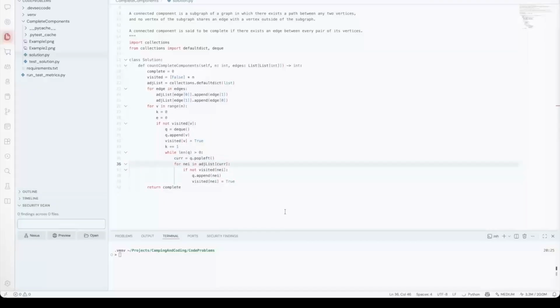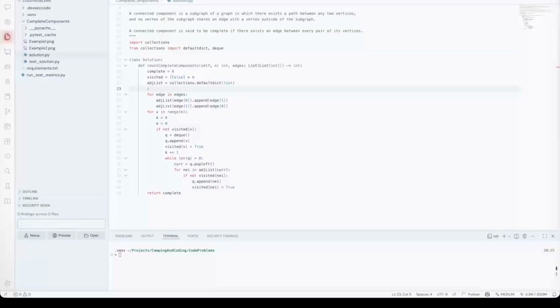We could say count every neighbor in our adjacency list. Remember, our adjacency list is representing something like we have, say, node 0, and it is adjacent, that is connected to 1 and 2 in this case.